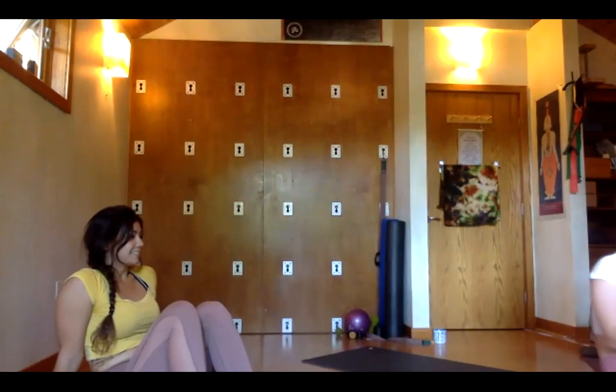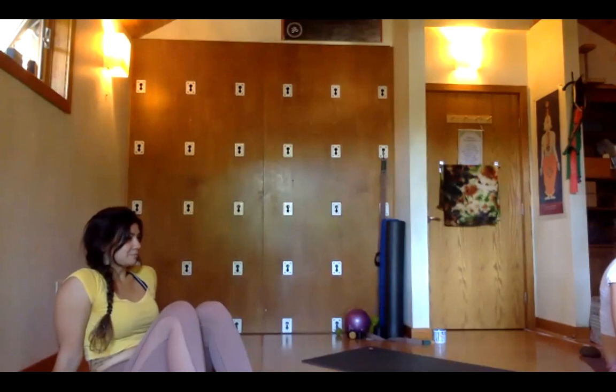Okay. Yeah, and come all the way up, because you do need a lot of space. Kind of angled already. And then in chaturanga, remember, you want to push into your hands as you go over your neck, because you really don't want to roll over your neck. You want to push and lift your head up, and then you look forward.